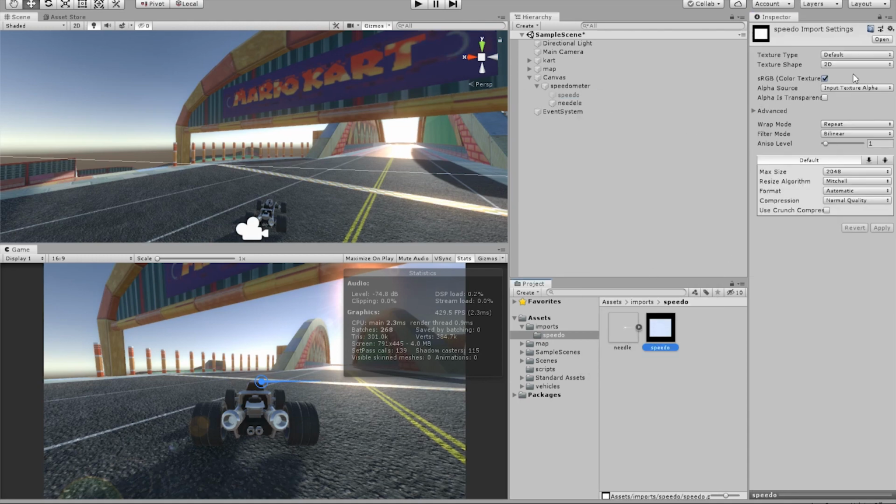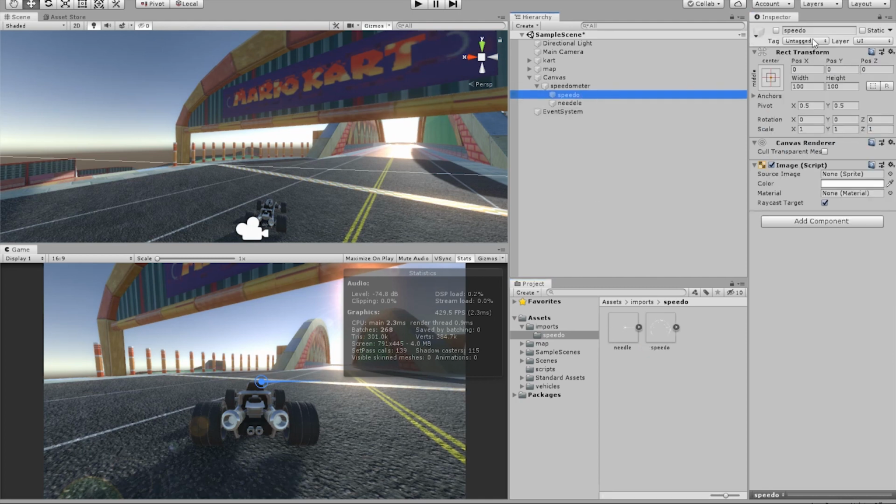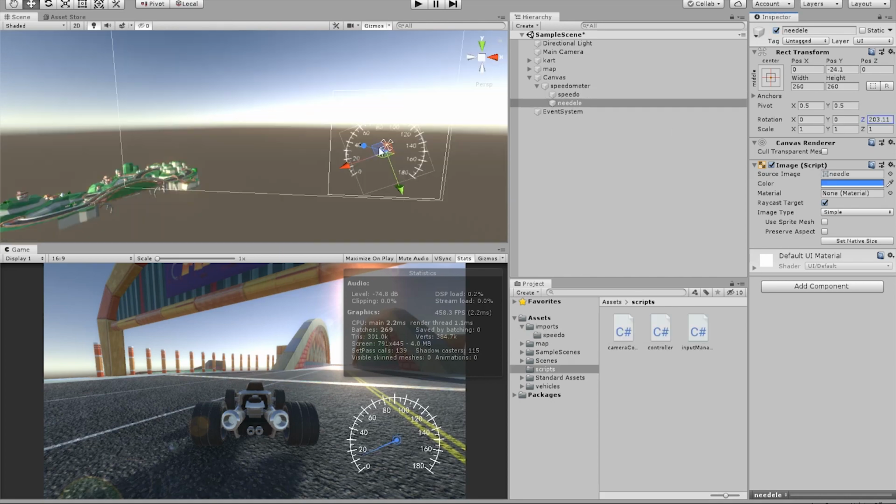Next, we're gonna do the speedo. Hit apply. Re-enable that and put this inside the source. So there is our speedo. After having positioned the speedometer, when you grab the z-axis, the needle should follow this motion. Now to put this in code, we need two values. The first value is the value that the needle represents for 0 kilometers per hour or miles. The second value would be the maximum value.